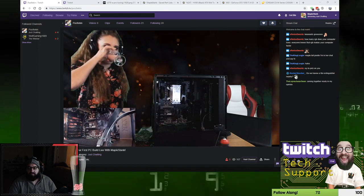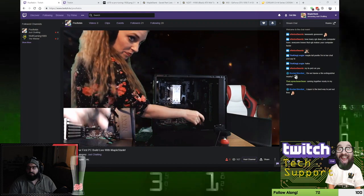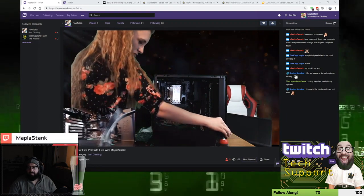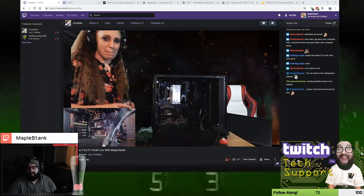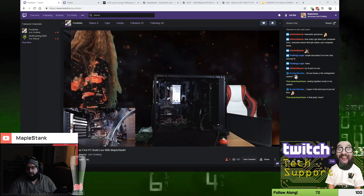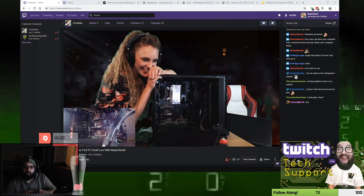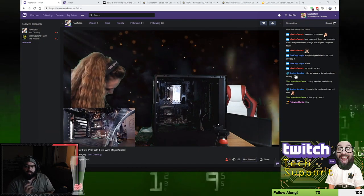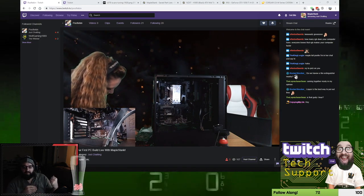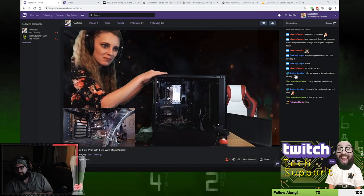Like I was saying to you, grab it from the metal, ground yourself, grab it from the metal bracket on the front. And you're going to basically do it the same way you did the memory. It's going to slide into that first slot that's right below the CPU cooler, the gray metal piece, the very bottom of that metal piece, into the bottom of the case first, between the bottom of the case and the motherboard. You want to get all those ports out of the back of the computer first to get it as far forward as you can, then drop it straight down into the slot.